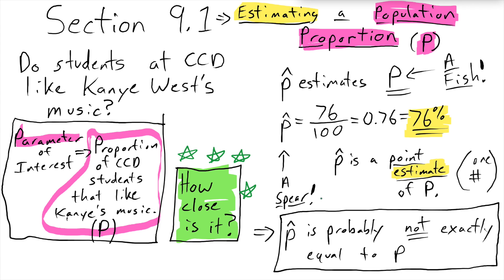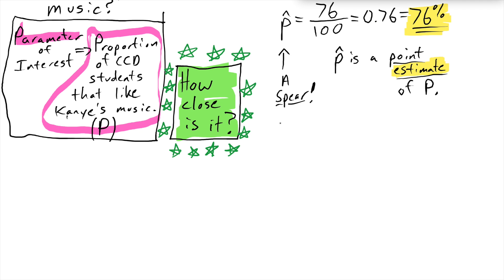What I would really like to know is how close is it to P? And when I just report the point estimate, I really have no idea. This is my best scientific approximation, but it doesn't give me any idea about how close P hat is likely to be to the true population proportion. Just giving a point estimate is a pretty basic way to estimate this parameter. We'd like a technique that answers this question about how close our estimate, our statistic is likely to be to the parameter. And so instead of throwing out a single point estimate, we're going to do the easier way to catch a fish, which is to use a net. And we call this net a confidence interval.